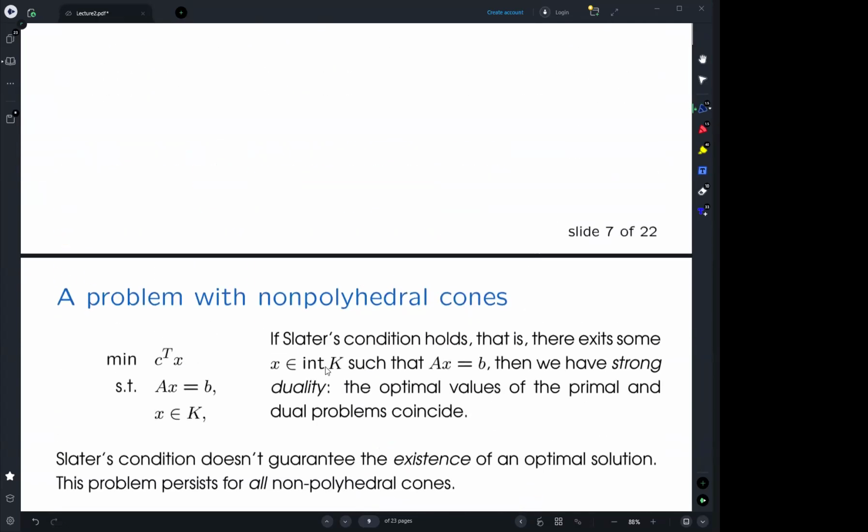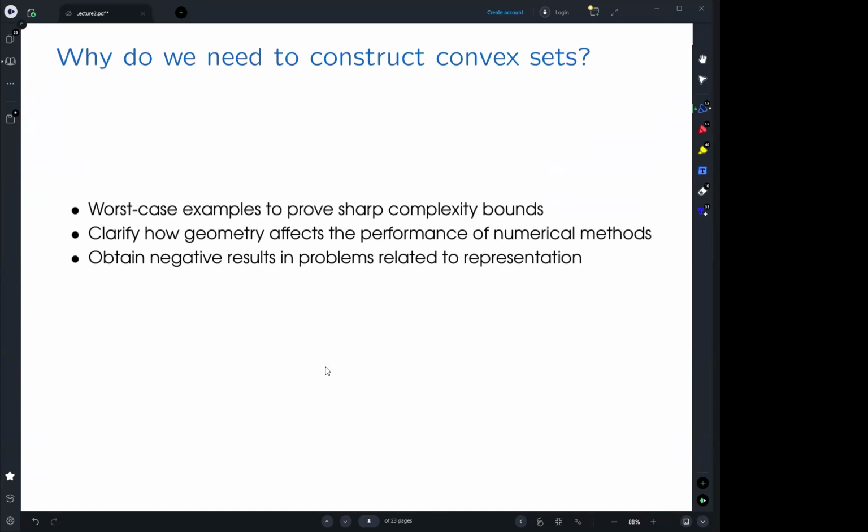Vera, may I ask a question? Yeah. Am I correct in understanding that the reason that representation is so important is because, for example, I might have a problem that's representable in terms of hyperbolicity cones, but if I could represent it in terms of positive semi-definite cones, then I might be able to use a faster technique or better methods? Is that a correct understanding?